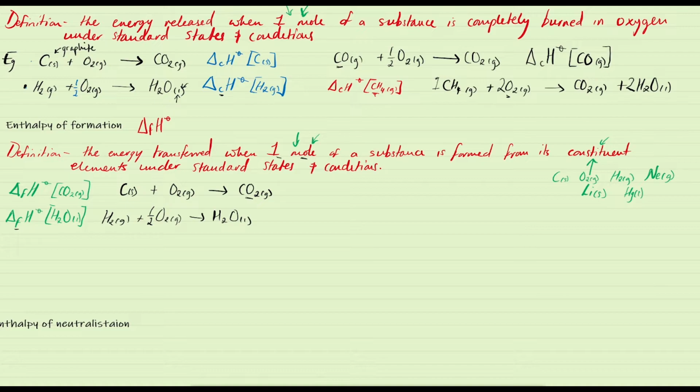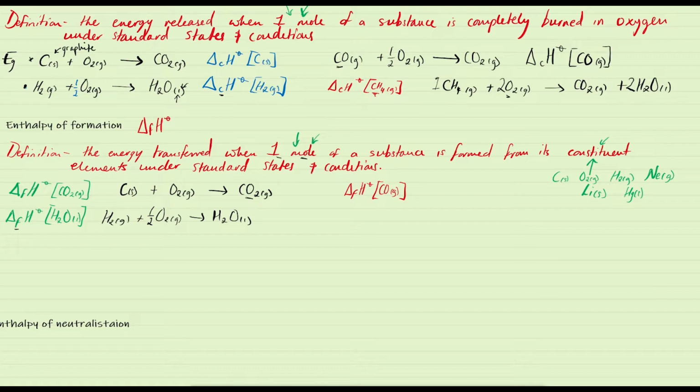And that also goes for the combustion of carbon. It's the same as the one above here. So these two enthalpy of formations are exactly the same as enthalpy of combustions. However, if I then change that, we look at something slightly different. The enthalpy of formation of carbon monoxide. So this is where it changes slightly, in the sense that it won't be the same as the combustion of carbon monoxide.